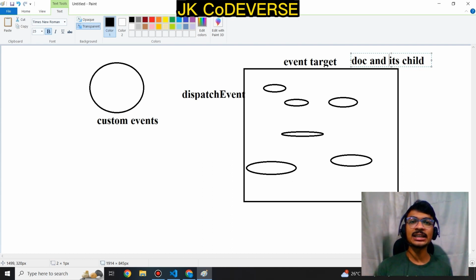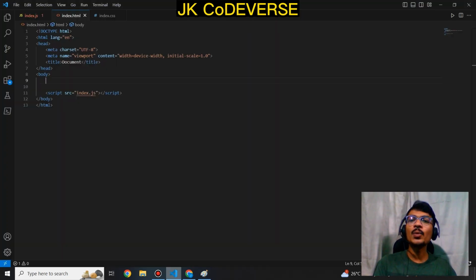It's like a container which contains all the events, so that if we want to apply any event on an element, we can fetch that by using some instance methods like addEventListener and removeEventListener, which we'll discuss later. So this is the event target concept. An event target is like a container which contains all the events and handlers. It's an object interface. So let's see one example of how we can create our own events.